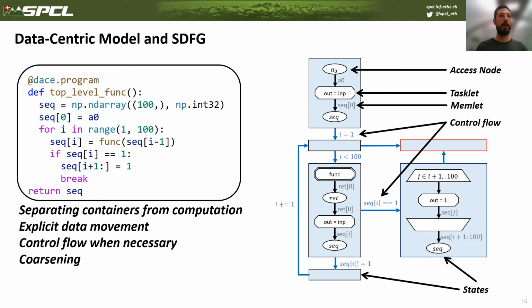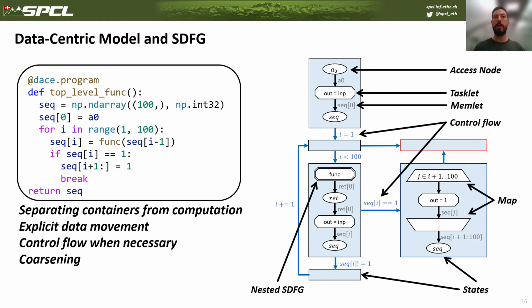Now, a last important concept of the data-centric model that I would like to talk to you about is coarsening. This is the capability to abstract away unneeded details or to hide them temporarily to allow seeing the big picture, only to focus on them later when needed. The example Python function has two cases of coarsening. First, we have a function call that perhaps can be another Python program and can be represented by a nested SDFG, or if it's code in another language, for example C++, we can represent it with something that we call a code node.